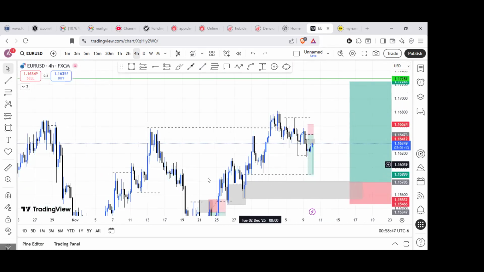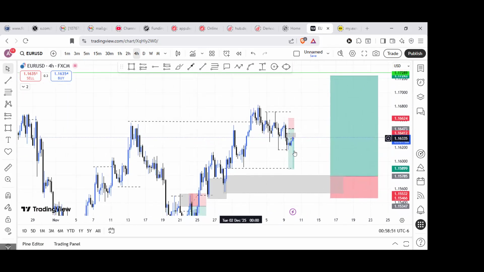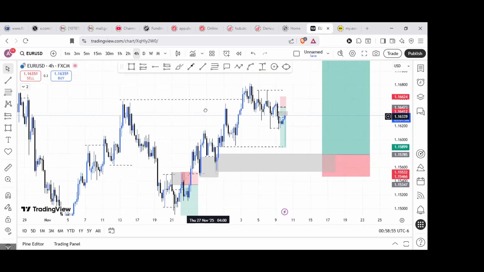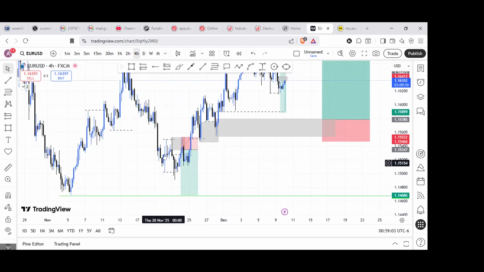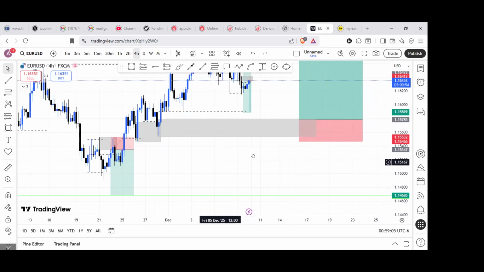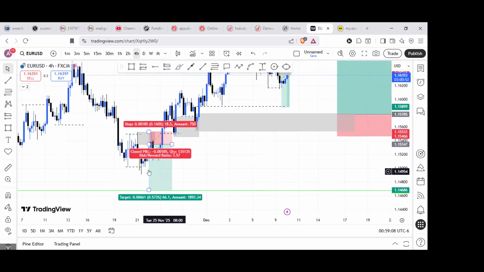Now, having that bias in mind, what I then started to look for was opportunities to buy, like demand zones or supports that I'll buy from, right? So one of which is this particular area of demand, which is not mitigated, it has not been tapped into. Because if you look from down here, everywhere seems to have already been filled in.